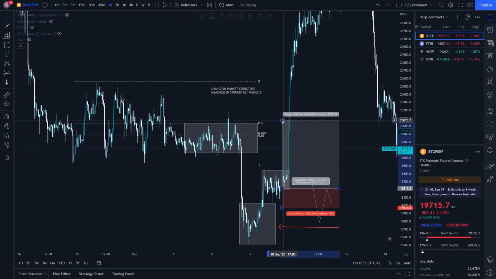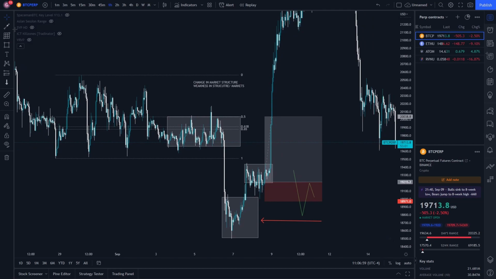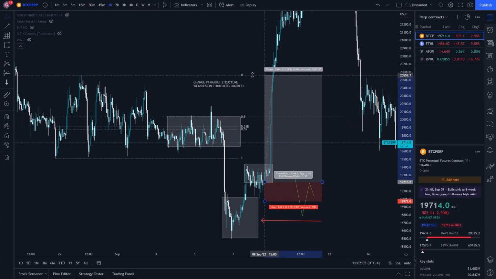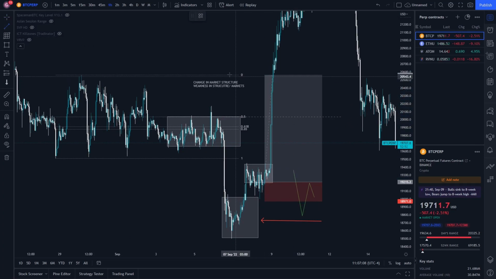And where did I take profit? The first one that you should always take profit at is the 50% retracement in your previous premium and discount that the move formed from. So this would be your first target. Then would be the range highs. This would be your second target, that we actually took, in fact.